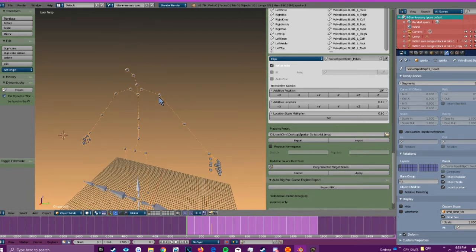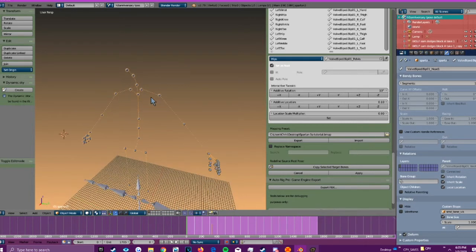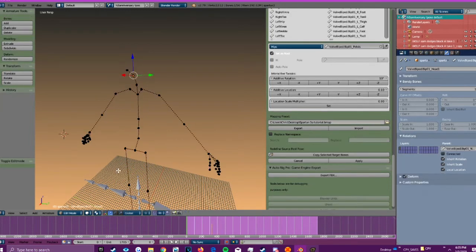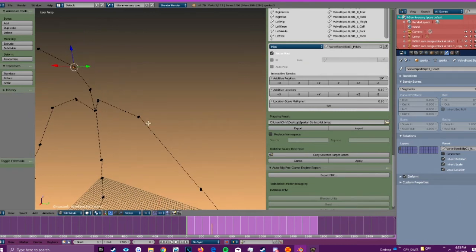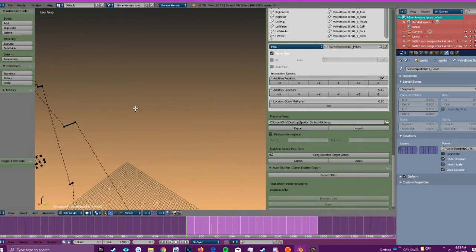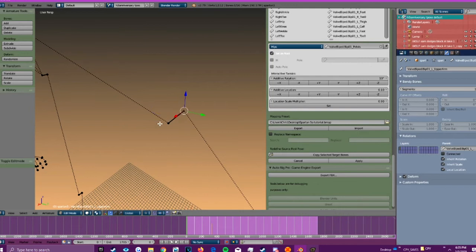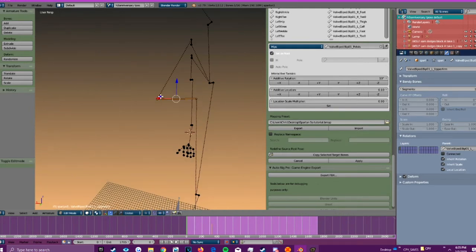Actually, you might have to do this. I'm sorry, I'm not great at giving tutorials, but if you go to object mode and hit this guy and then press Tab, you'll go into edit mode. That's like a shortcut, but you can also just go to edit mode down here. You zoom in, you see how his bone is shooting back like this?